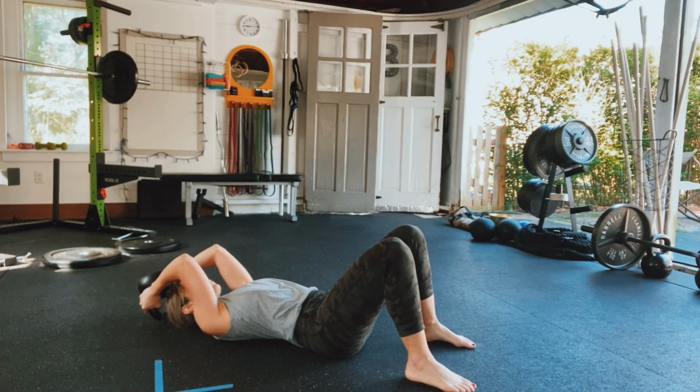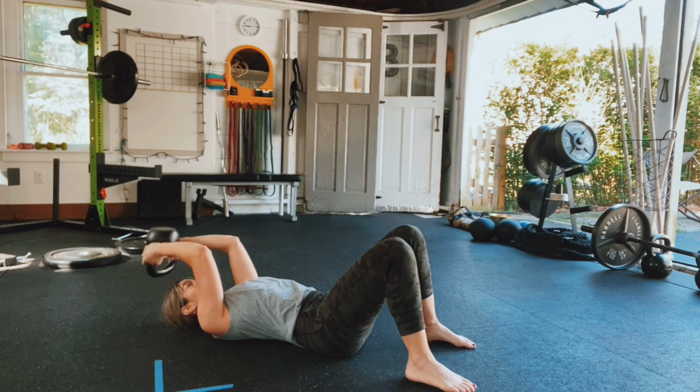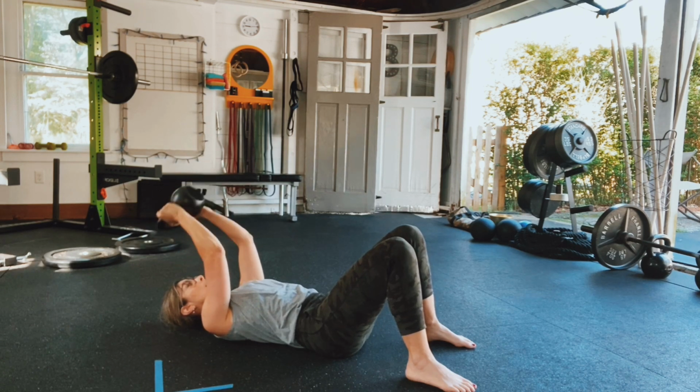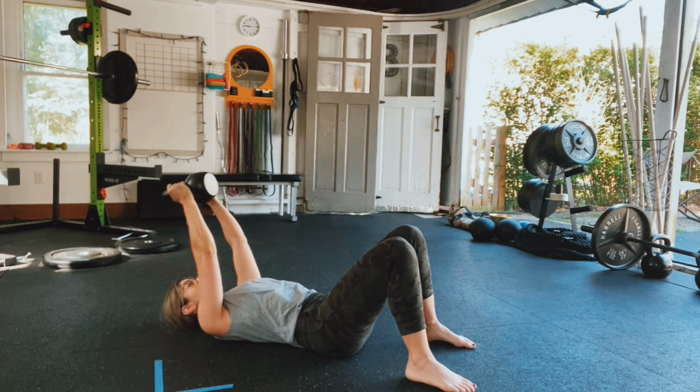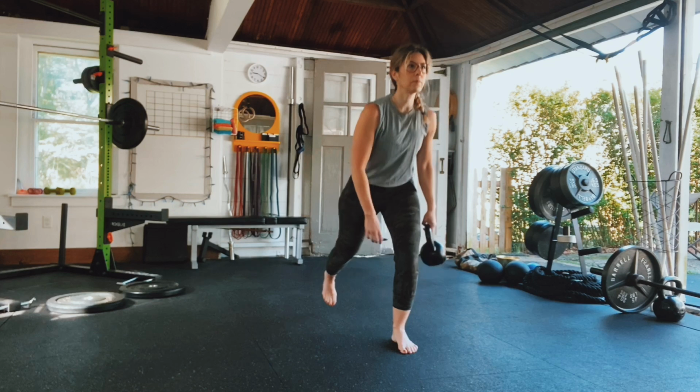Skull crushers, holding the bell upside down to get more range of motion. Trying to keep my upper arms in the same spot, but they are moving. And you're going to do 13 of these. These are awesome. I would have programmed more of these, more sets, but there's only so many S's in Not a Star Wars Nerd Fan, and I used snatches for the other S. So here we go. What's next?